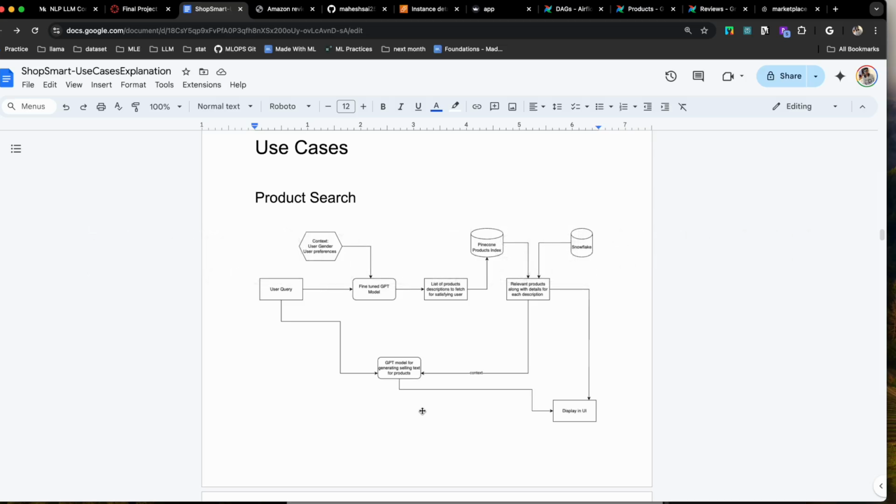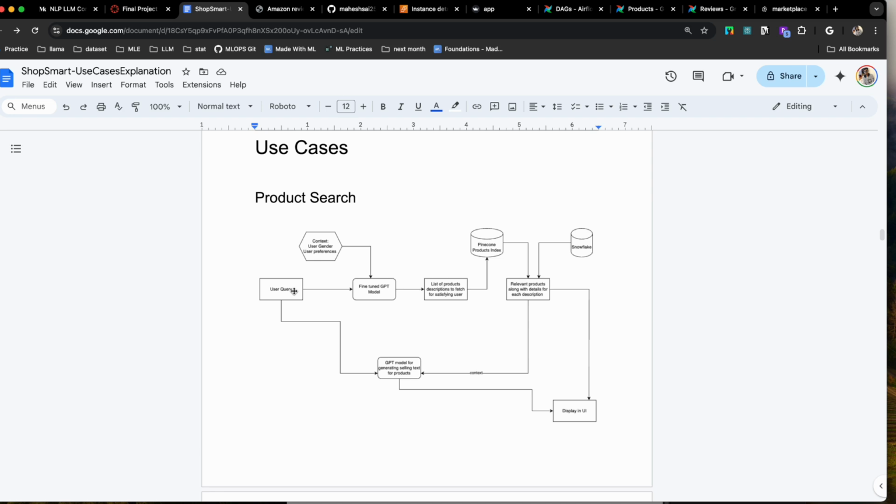That was a glimpse of data creation. Now we'll go through some of the important use cases in our application, such as product search. We'll start with it. We'll see here how user queries are handled. So if I come to the application and search, like, show me outfits for gym, show me outfit for morning walk, show me outfit for party, we'll see how this query is handled in my application.